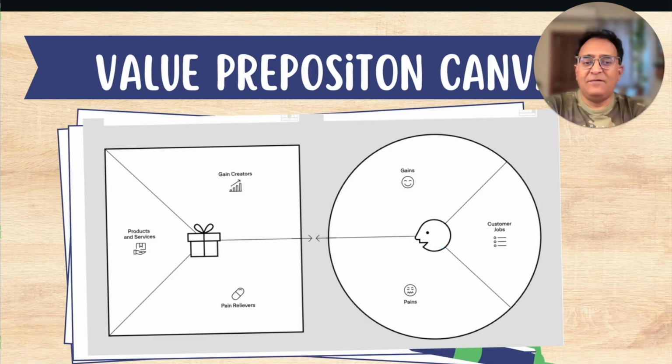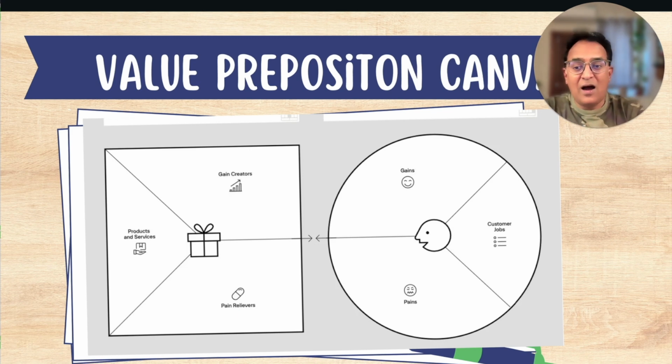Value proposition canvas. Now, this is not something of mine. I will give the link in the description. You can go to Strategyzer and download the PDF for this particular diagram. So for the value proposition, what Strategyzer says is break it into three parts: gain creators, product and service, and pain relievers. So basically you read it the reverse way. The product and services, and look at what are the gain creators and what are the pain relievers. When you look at it that way, it becomes much easier.